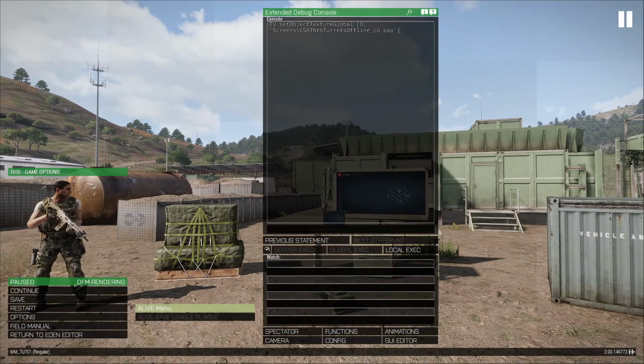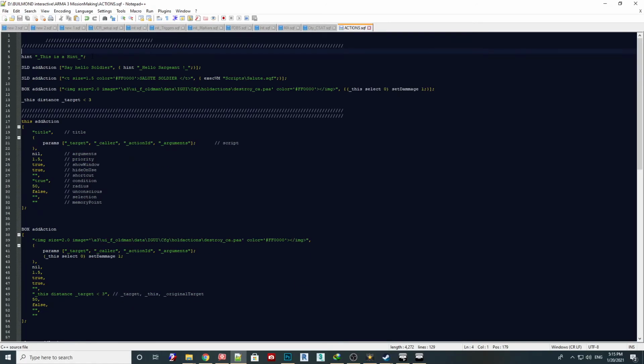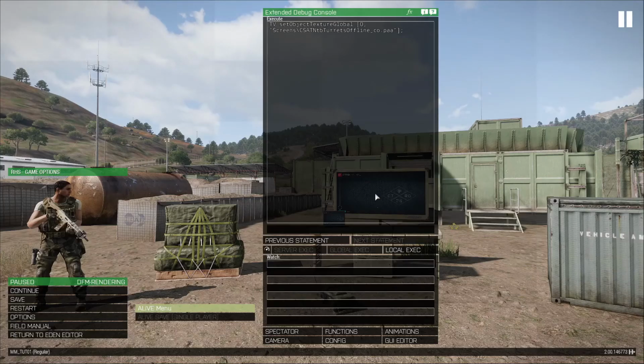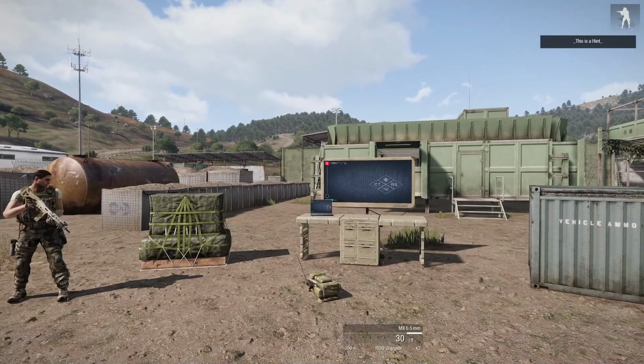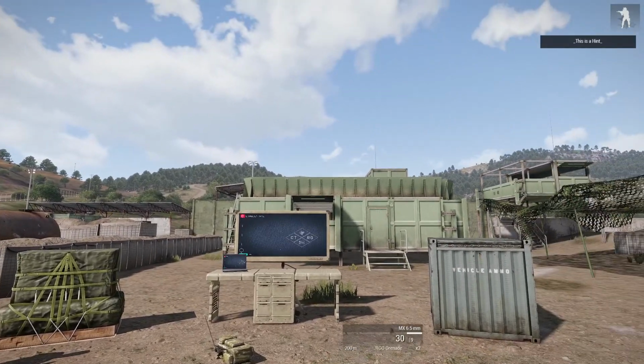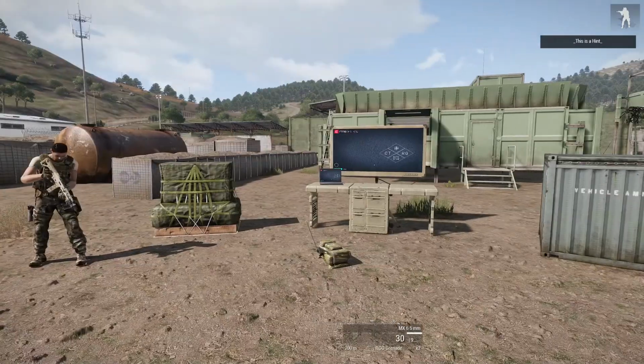I simply go to my notepad. This file is the one you can download below the description of the video. It calls hint. The hint command shows you a little text around the display, like this one. I write it here and execute.